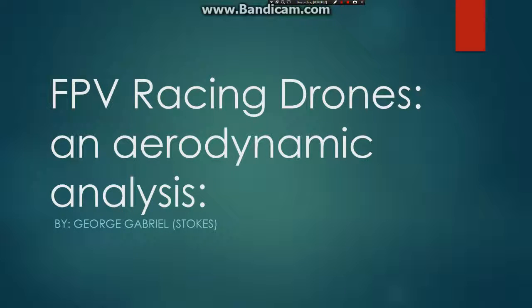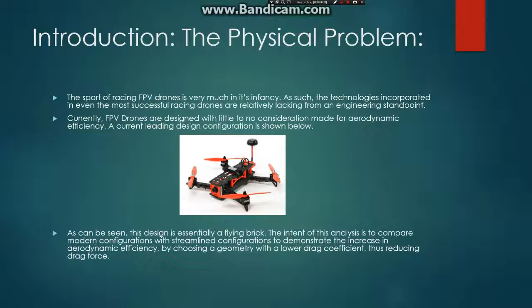The analysis performed here is looking at FPV racing drones and their aerodynamic efficiencies. The sport of racing FPV drones is very much in its infancy, and as such, the technologies incorporated in even the most successful racing drones are relatively lacking from an engineering standpoint. Currently, they have little to no consideration for the aerodynamics, and as can be seen here, this is a current configuration of modern design, and it's essentially a flying brick.